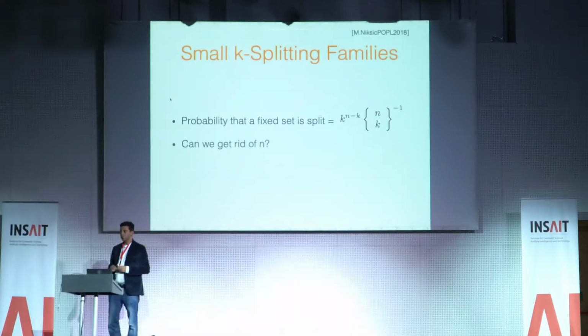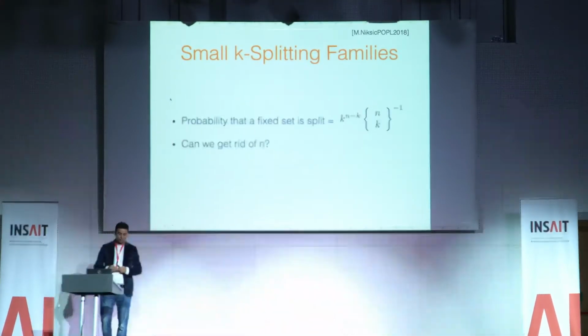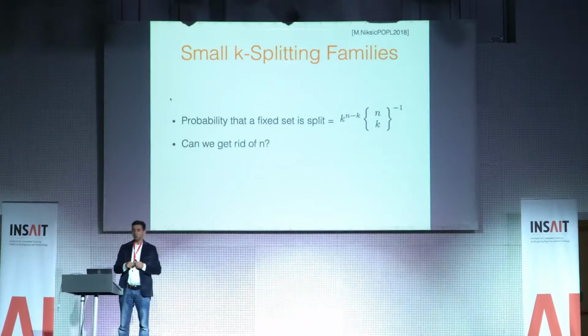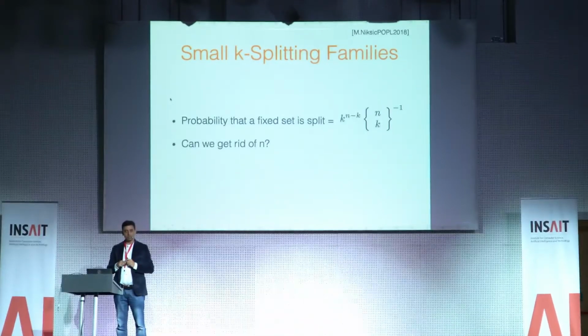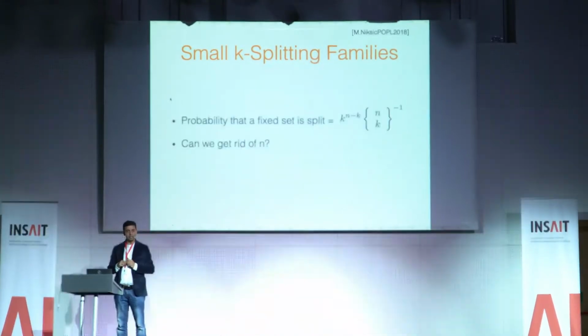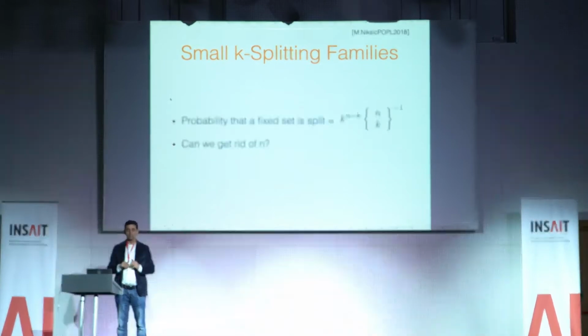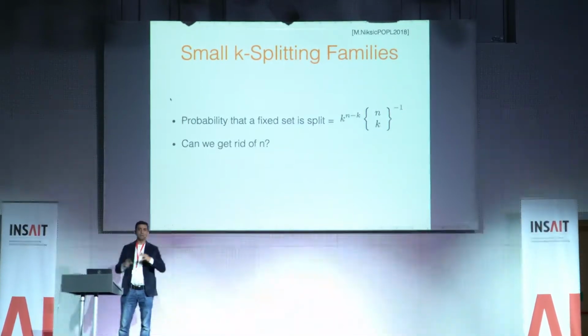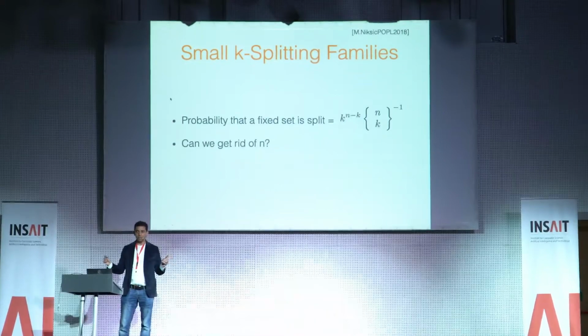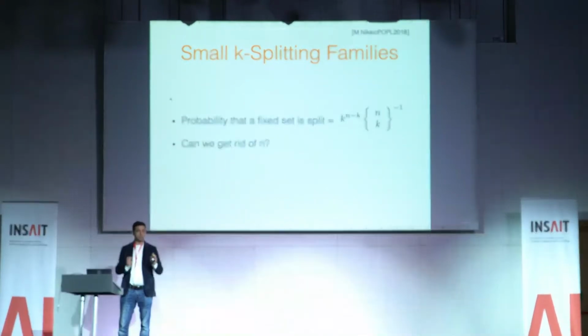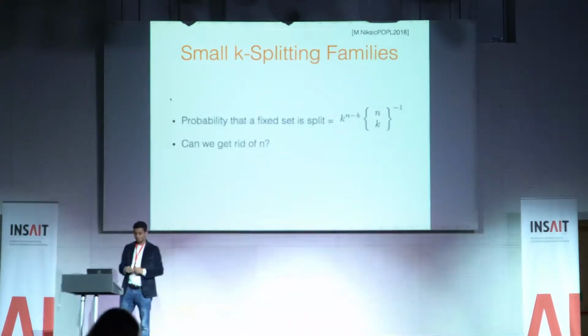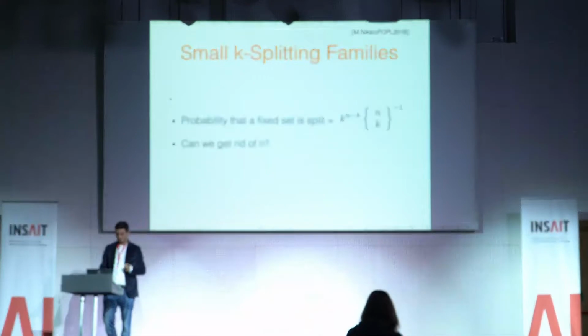Okay? Now, remember that we get very optimal results if we can ensure that the lower bound on the probability that we are trying to get is independent of the size n, right? So think of n as something that is very big. Think of k as something that is small. Okay? Because the number of nodes in your distributed system can be very big, but many of these Jepsen bugs are explainable by network partitions of a small number of partitions. So can we get rid of n from this expression?